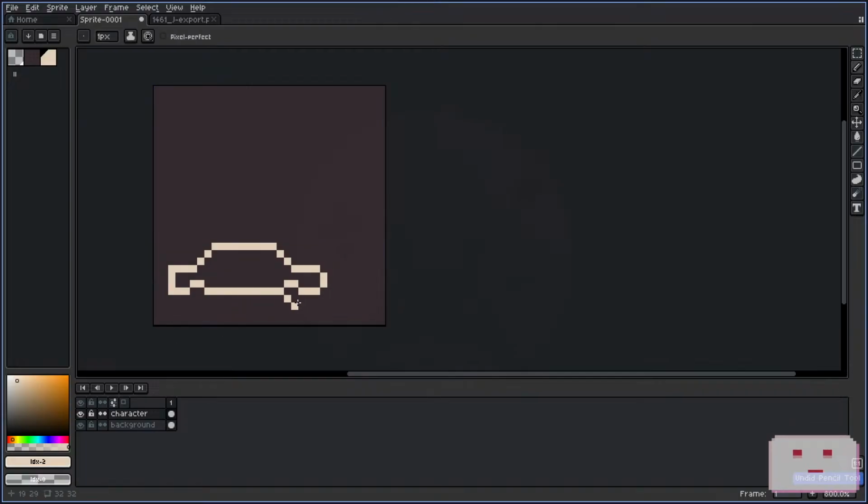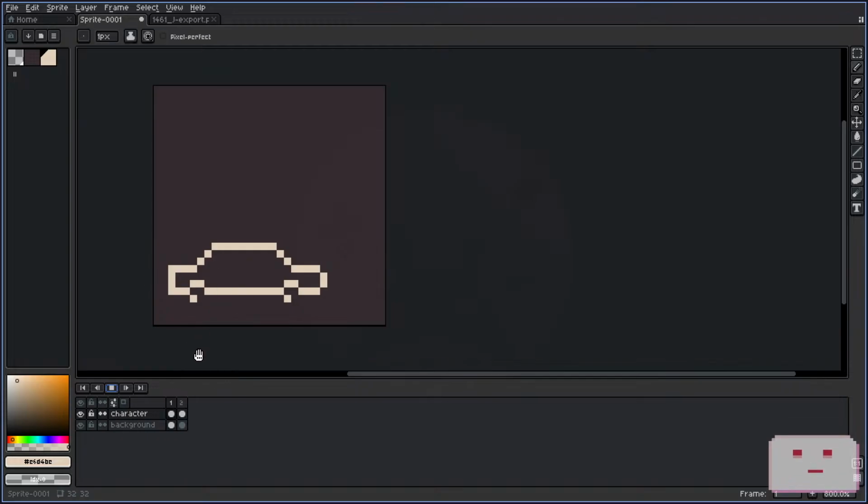Or wait. Do this. So if it is driving, if it is getting driven, then it will look like this, which is not bad.